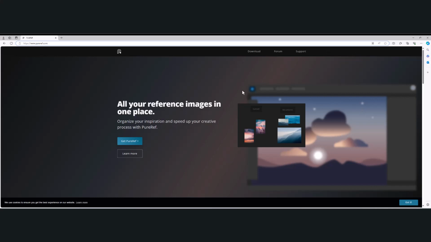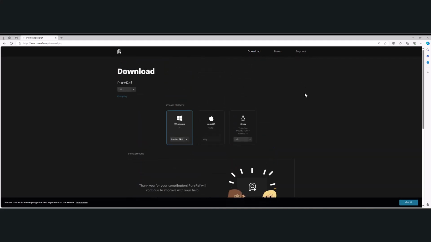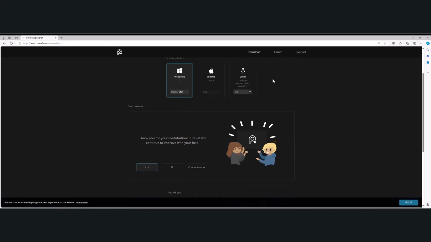But anyway, inside of Edge, I went to a website called pureref.com. And here you can download a tool, which I'm going to display in a second, which is really nice for compiling imagery of reference and putting it together. So let's go ahead and install that. Go to your download here. Now I already have it installed on my computer. Select if you have a Mac, Linux, whatever, Windows 7 Plus, you can hit installer.